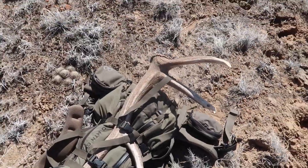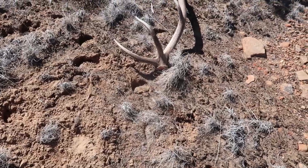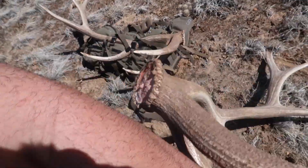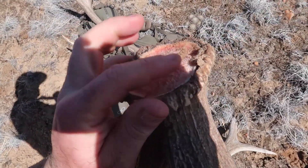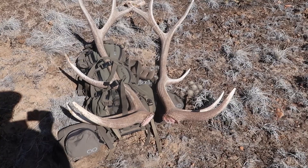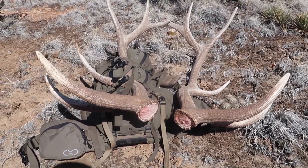Right and left — yeah, sure looks like a match. Really straight G1, straight G1 — yeah, that's the match! Check this out, got some blood on the base. Oh yeah, that's the other side for sure. These have not been laying here very long. There we go — the set! It feels good to match that thing up. He went quite a ways before dropping that other side. That was the side he shed first and I followed the tracks, got into some other bulls, just been staying on tracks and it paid off with the match.